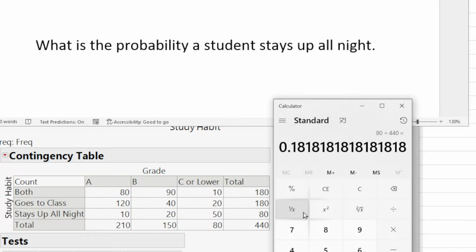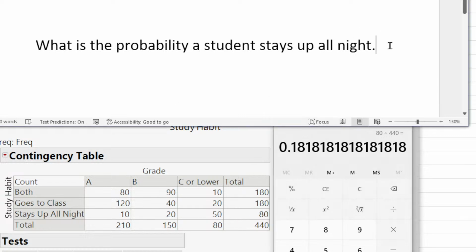So we call this a what distribution. We're only looking over here. This is the what distribution. What is the probability that a student stays up all night? That is a what distribution right there. Hint, it's over here in the margin. And then we'll do Blake's question next. So that is called a marginal distribution. This number and this percent, like what is the probability a student stays up all night, is only asking about one variable, marginal. Great job, Jackson.